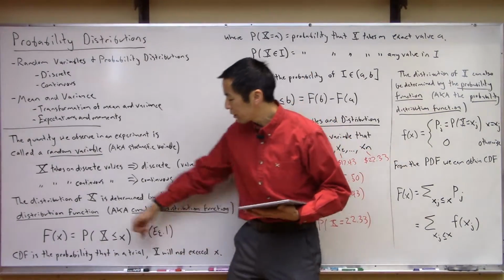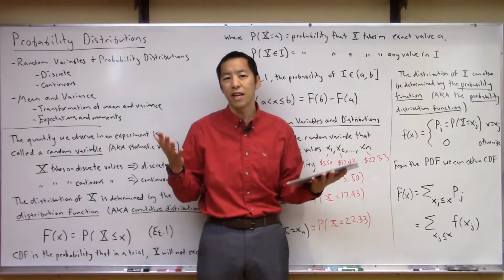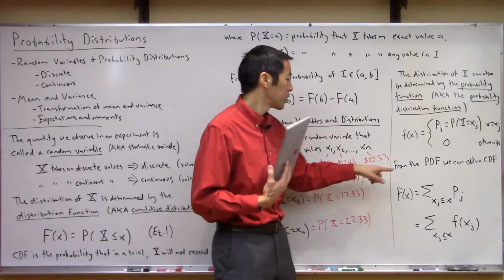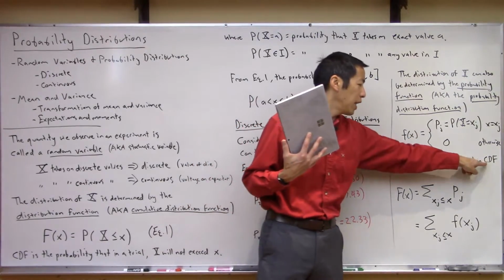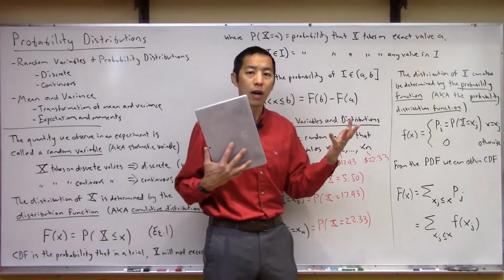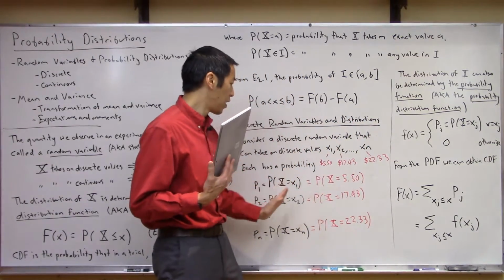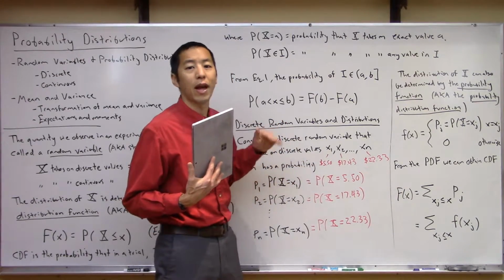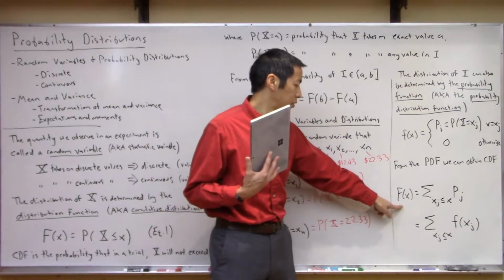Again, to contrast that with capital F, which was a cumulative distribution function, you can kind of see that the two are related, right? They're not independent of one another. And in fact, from this probability distribution function, we can obtain the cumulative distribution function by basically summing up the probabilities associated with values that don't exceed your value of interest, right? So that's what this notation here is saying.